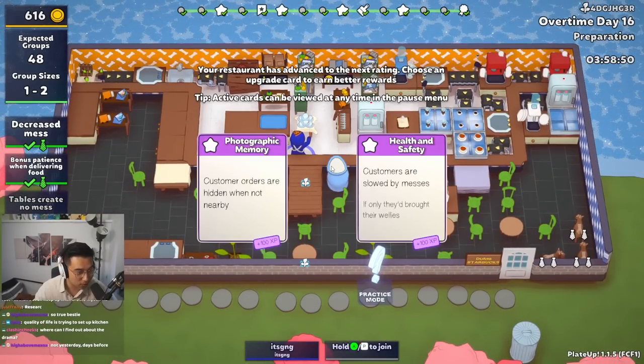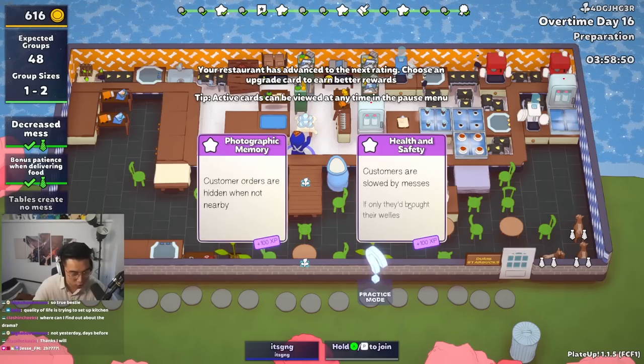Customer orders are hidden? Hell no. Customers are slowed by the mess? Hell yeah.